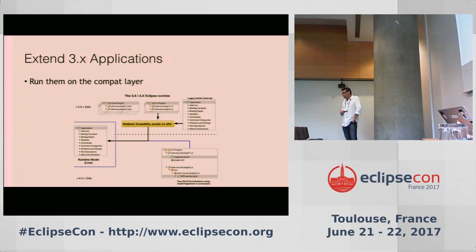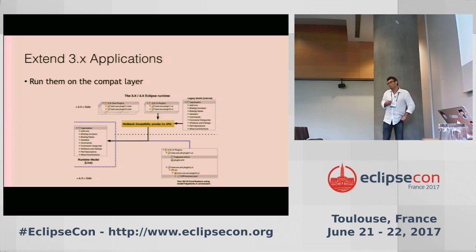Something about the core plugins: it's really important to separate the core plugins from the UI plugins. The core plugins are fully compliant with E4. You don't have to change anything inside. Even if you want to run with the compatibility layer, you don't have to change your UI plugins. It will be analyzed by the compatibility layer, using a legacy model which is internal. The file is defined in a plugin internally. You cannot access this file.